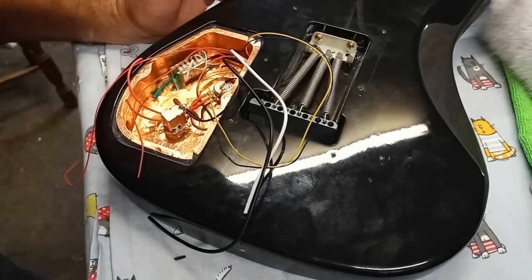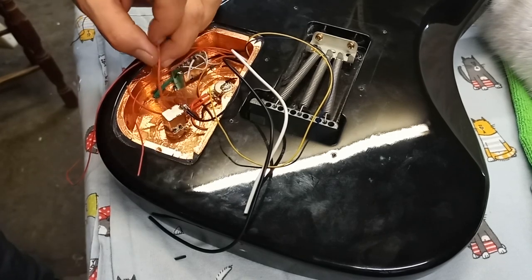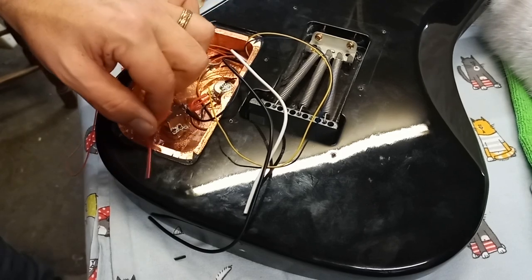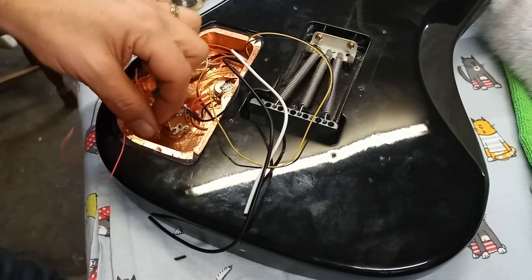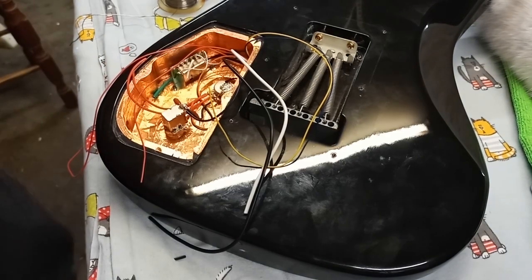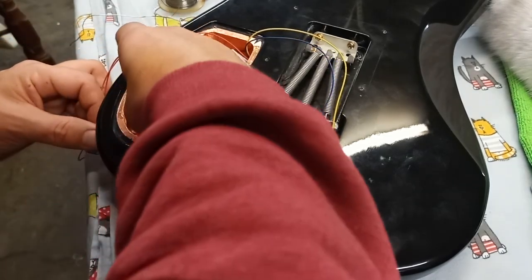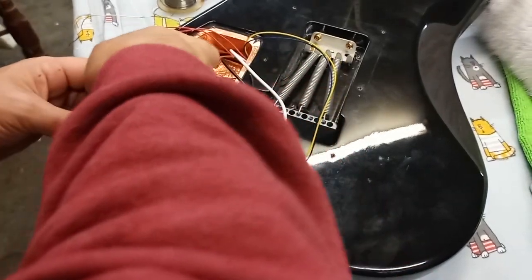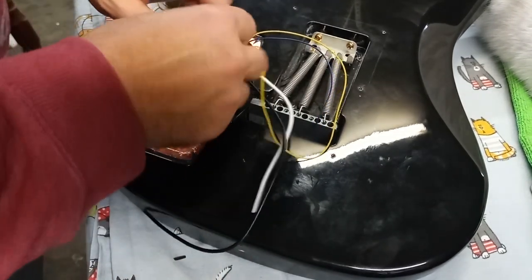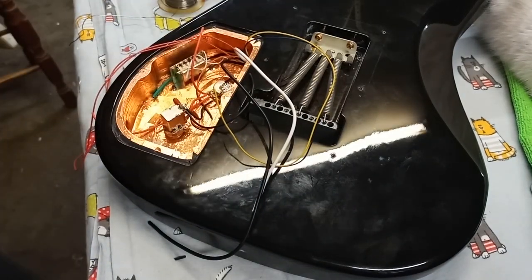Oh, that's good. So, we have a red out to the jack. Pop that one through. Put the iron down. This is for a switch. I guess what I'll do is I'll clean up all these positions on the switch too, because they're still a mess.